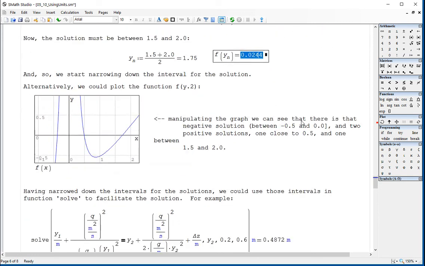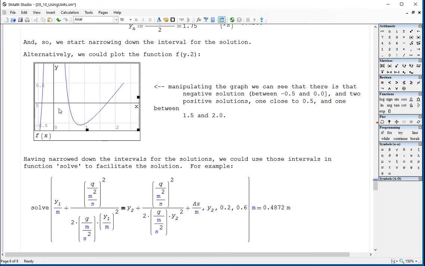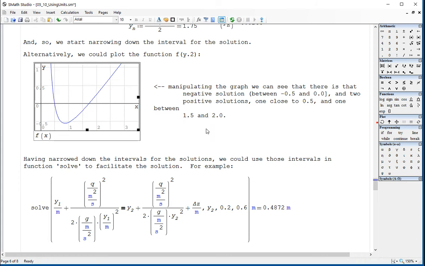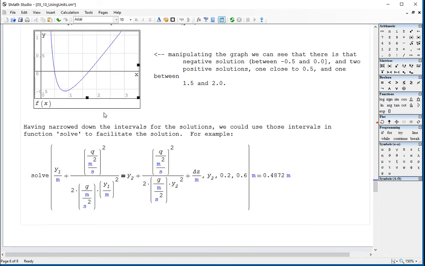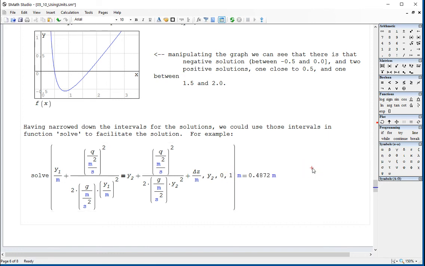And if you plot the function, remember there's a negative root that we ignore. I'm going to click here and drag it to the left, ignore the negative. And I do have a solution here and a solution there. And so that will give you what my solution is. And then when you narrow down the interval, for example, the first result here between 0 and 1, you could change this to 0 and this to 1, and that gives me 0.482. And then there's a result here between 1.5 and 2.